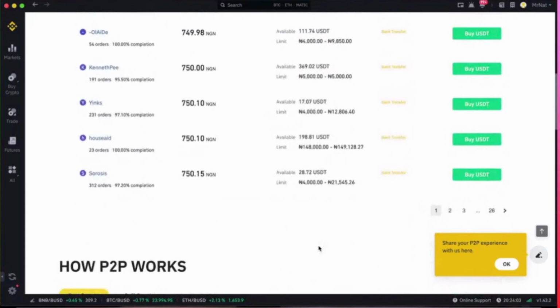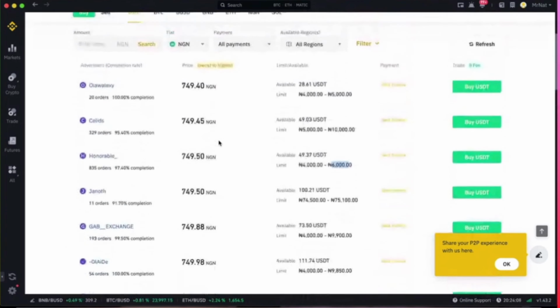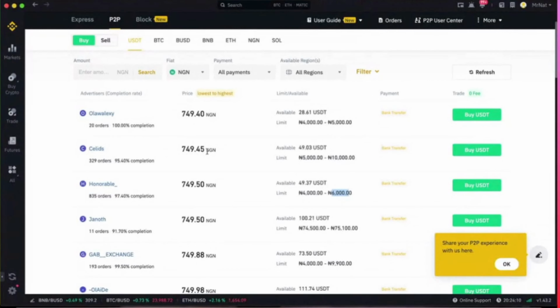It's going to be a very difficult task because you keep nexting. So one easy way to check for a trader who has the amount of money you want to purchase is to go into searching the amount. Say I want to buy USDT worth 100,000 naira.